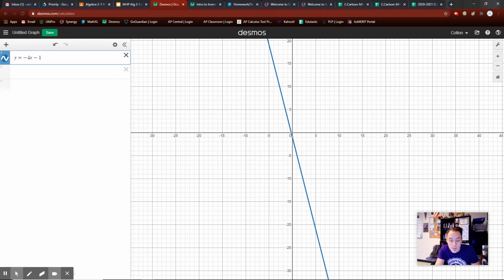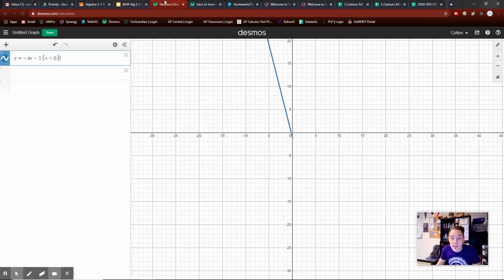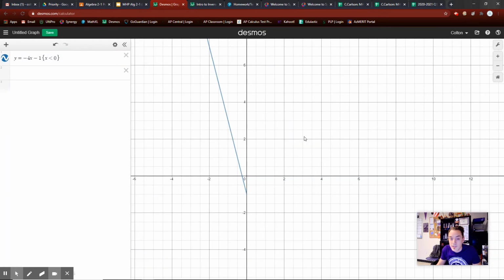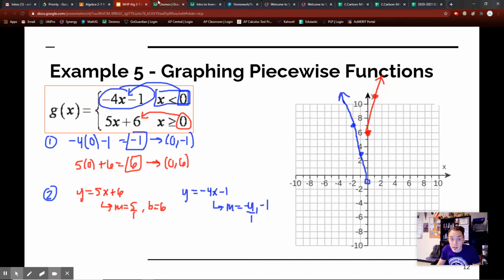Yes? Watch. I'm going to use fancy braces and just do x is less than 0. What happened? What happened was I cut it off. Notice what I have here, and then notice what I have here. Okay, I'll even zoom in. Notice what I have here. Notice what I have here. Does it look similar? It does.